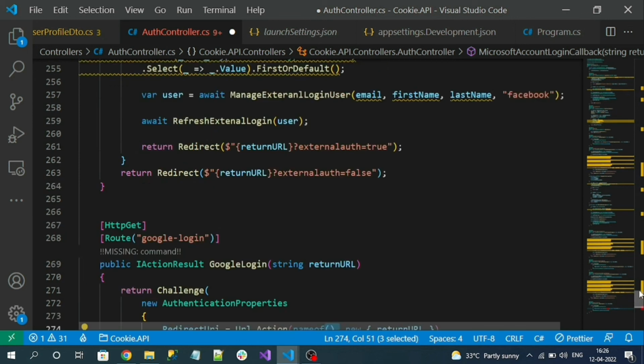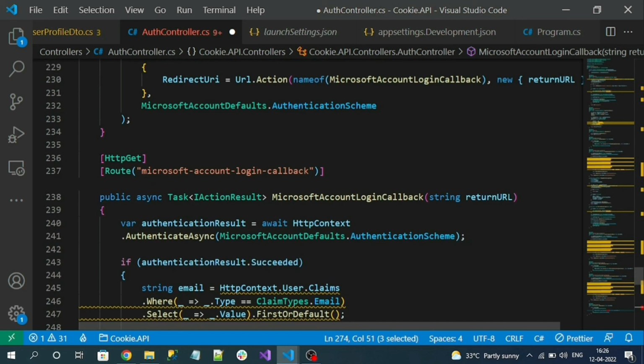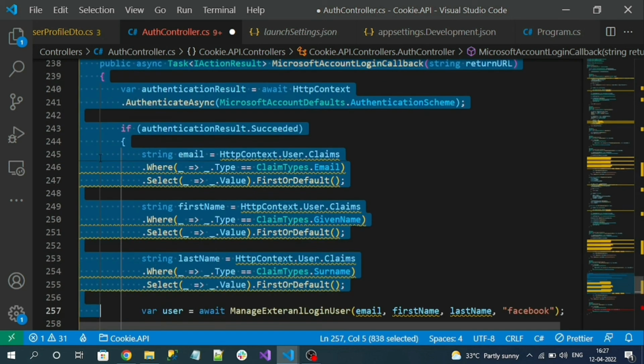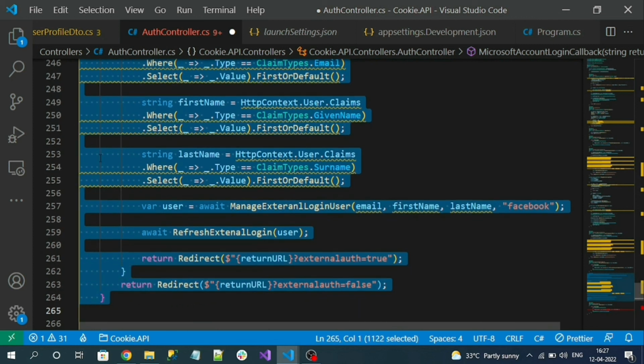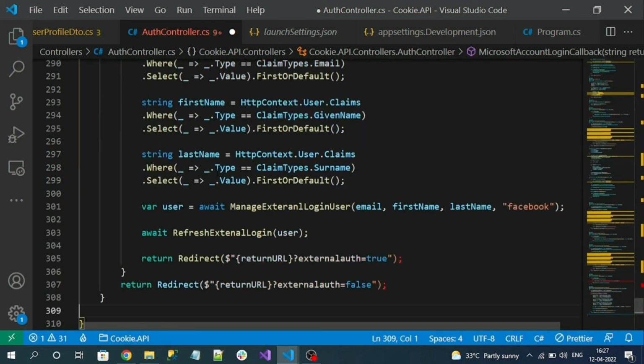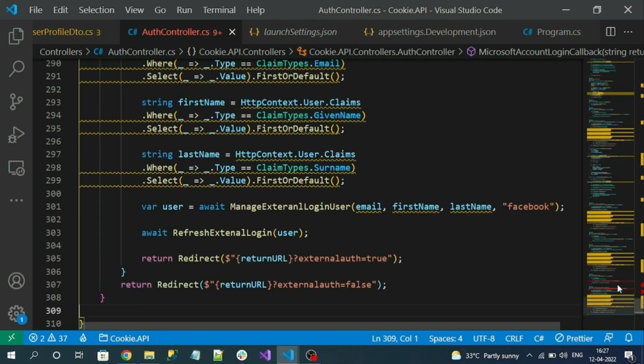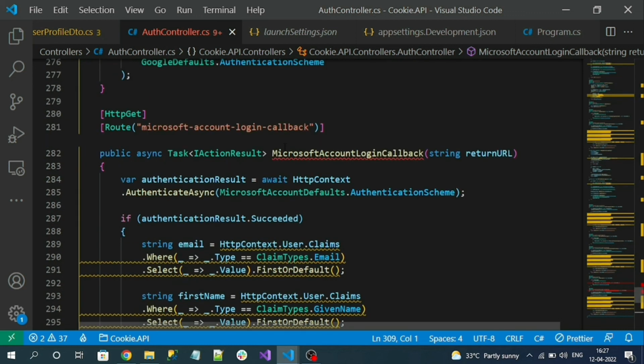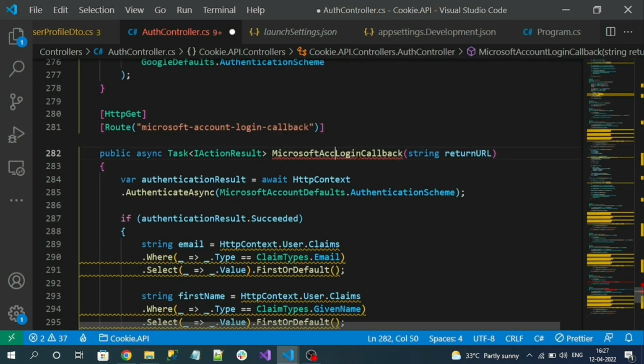That callback method I will also create by duplicating the existing one. This is the callback method I want to use. So let's change the callback method name to GoogleLoginCallback and change the route as well.